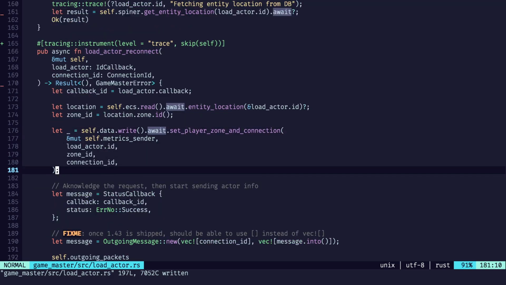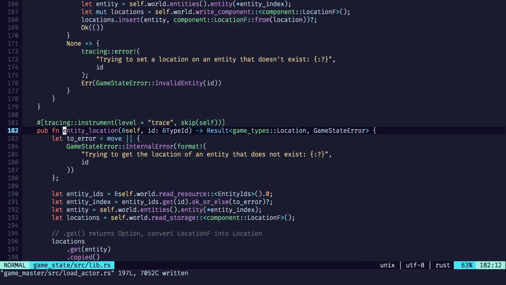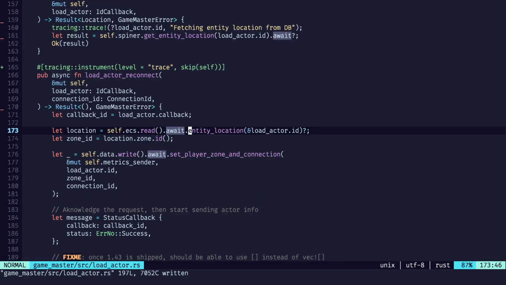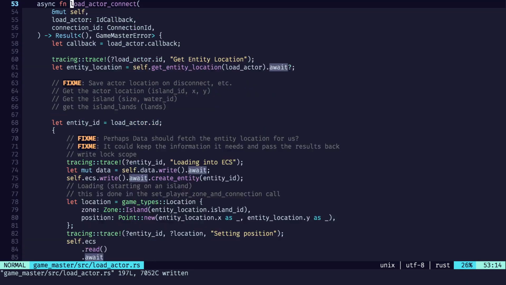Okay, we got those. That's fine. Bump back out 1, 2, 3. Actor reconnect. There we go. Load actor connect. Already traced.